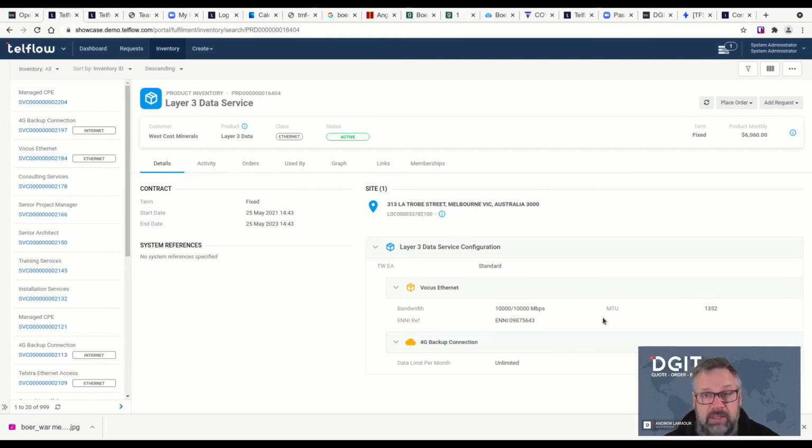Now, if the customers have access to the Telflow portal, and obviously they wouldn't be a system admin here, they may actually do those change or terminate orders themselves as well. So you're not dependent on salespeople necessarily to do that. That can be done on a self-service type basis. And if you're doing that on a self-service basis, then you would obviously within the Telflow Composer lock down the various specific characteristics within the specification that you don't want them to change. So you might, for instance, on a layer 3 data service, only allow the customer to change the speed of the connection.